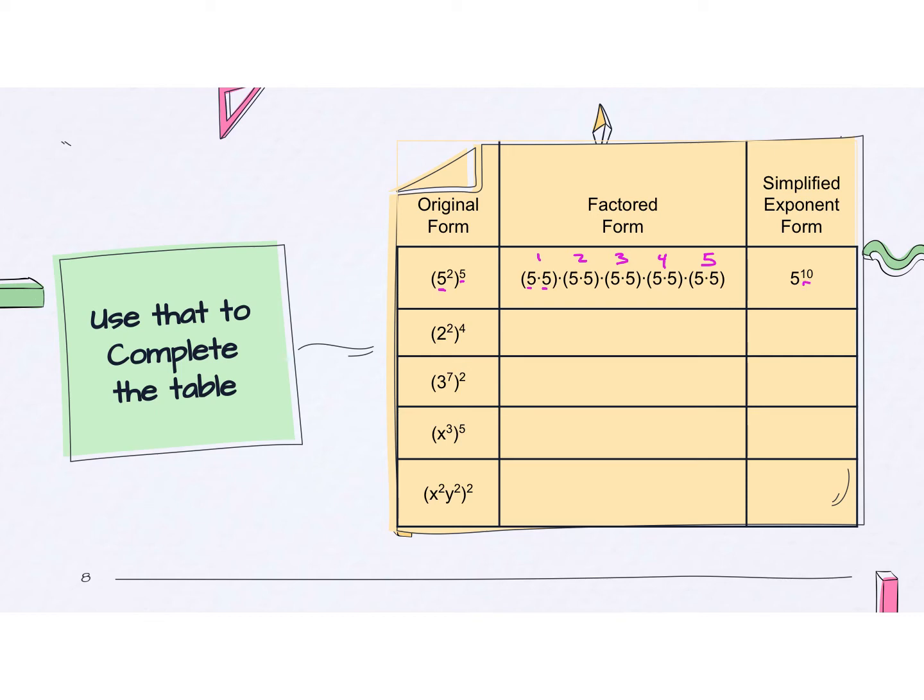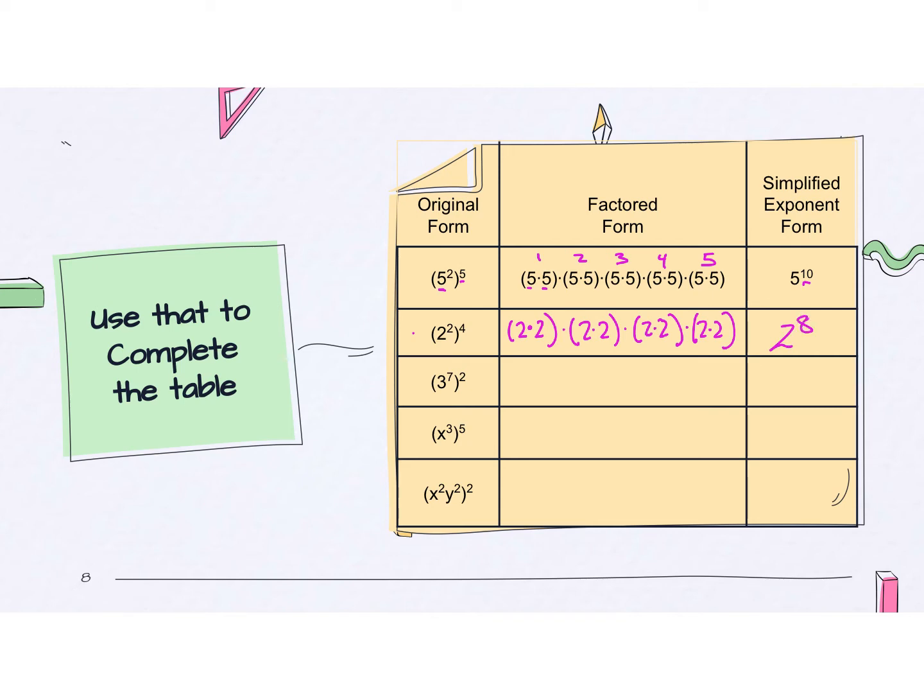Okay? So let's try it again with this one right here. I have 2 to the power of 2, which is 2 times 2. You don't have to multiply, right? You do have to use that in there, otherwise you won't know. And then I'm multiplying that by 2 times 2. I have 4 groups of this total. So I'm going to write that out. 1, 2, 3, 4 groups of 2 to the power of 2. I have 1, 2, 3, 4, 5, 6, 7, 8. I have 2 to the power of 8.